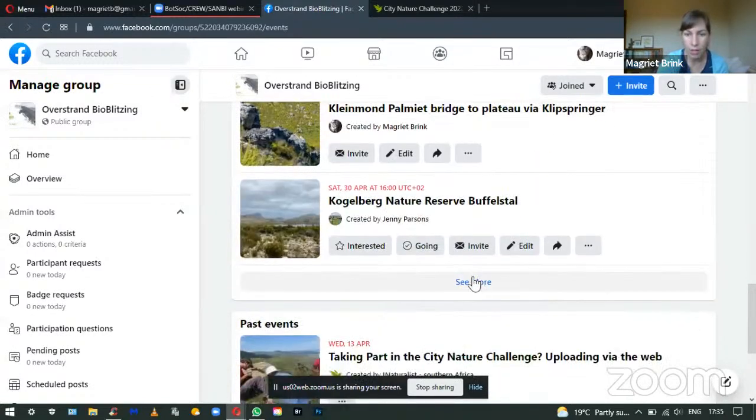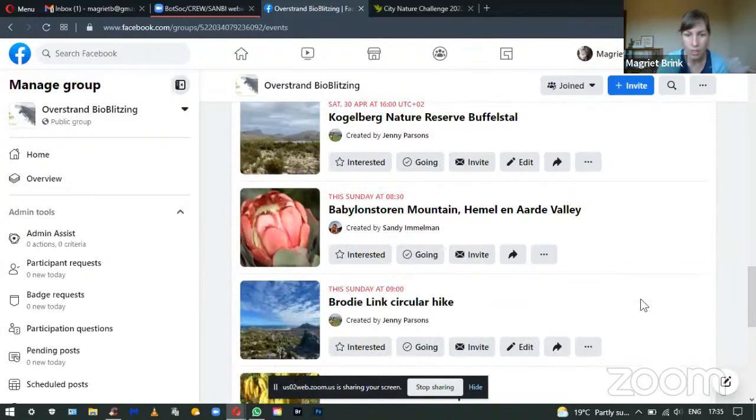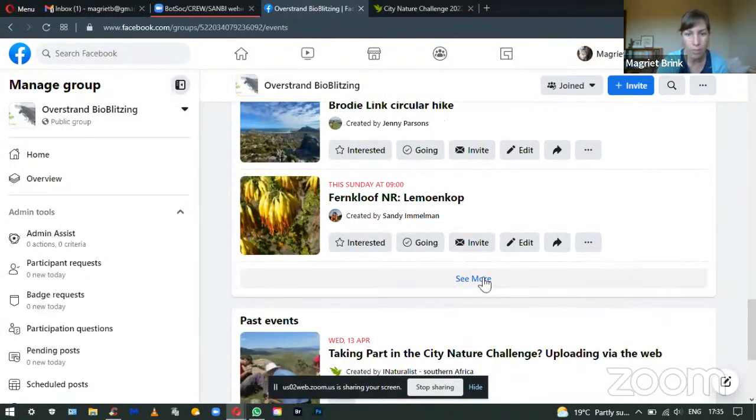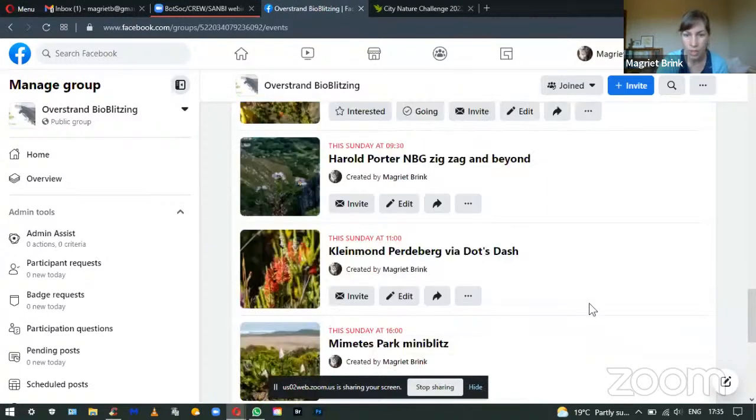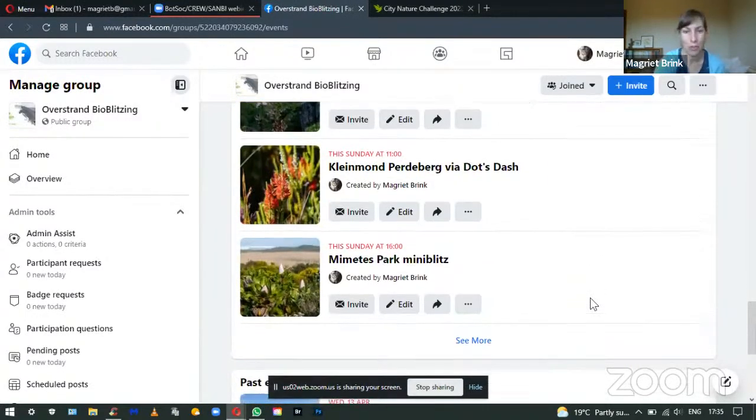And then another outing that I'm quite excited about is we have a project called Memetes Park. I'm just running through my list of outings here now. Another project that I can tell you about is that we have started clearing up a small bit of urban parkland in the middle of Kleinmond. And we are going to start properly biomapping this area because we have found that there are a ton of invaders there, but there also are some very interesting species of a conservation concern that we would like to try and protect. And then we would also like to try and get it cleaned up so that the public can enjoy these species without having to go deep into the mountains.